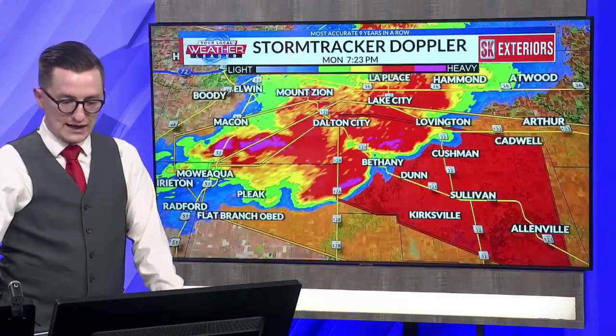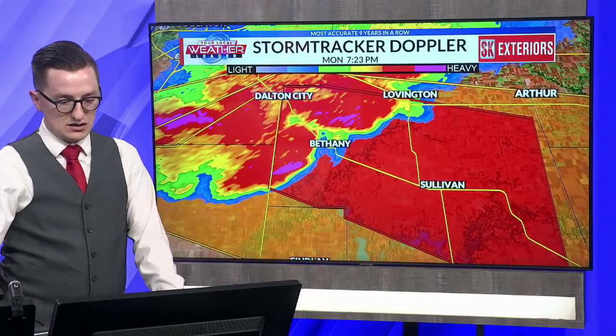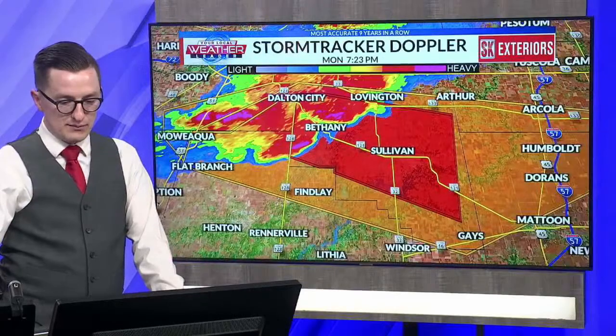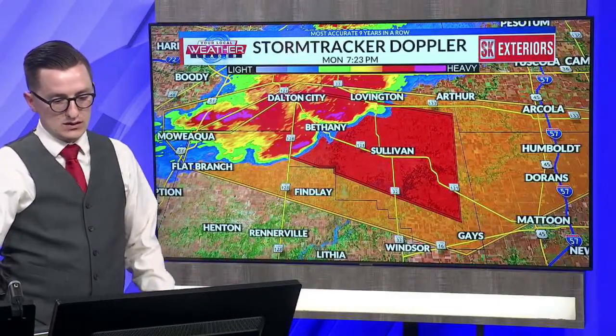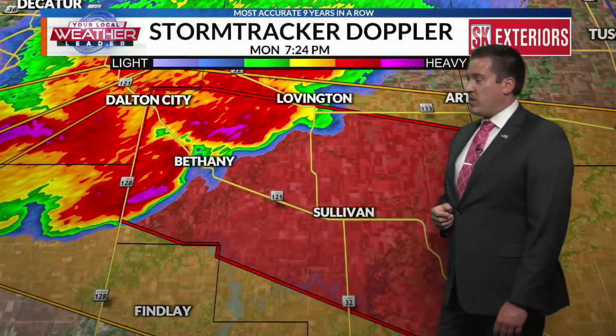And with this tornado warning now coming right down 121: Bethany, Sullivan, Allenville. This will be north of Lake Shelbyville. But really, I think that 121 corridor is where we're going to watch this, Jack. It's going to go kind of right down the highway there. And like you're saying, rain wrapped. When you've got the notch like that, that's our inflow notch, but there's rain on all sides of it, so it's going to be very difficult to tell. Also very difficult to tell if we have any trained spotters nearby, or even storm trackers. It's going to be hard for them to even see anything anyway. So treat it like we've got this one confirmed.